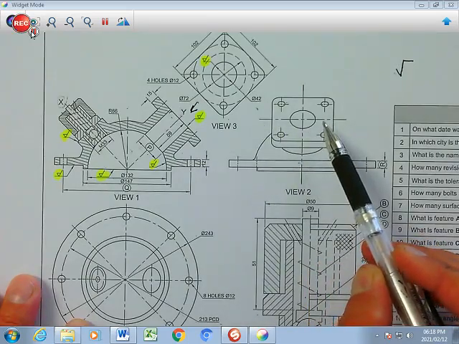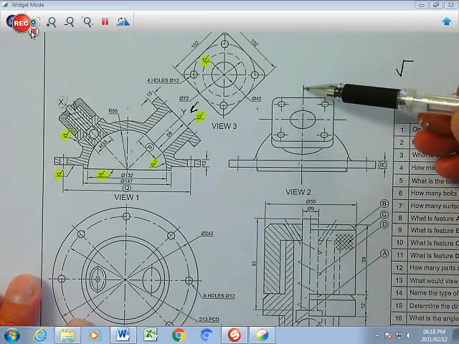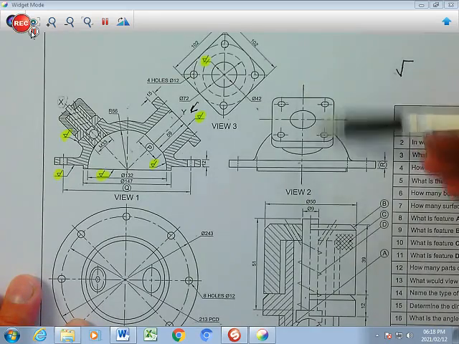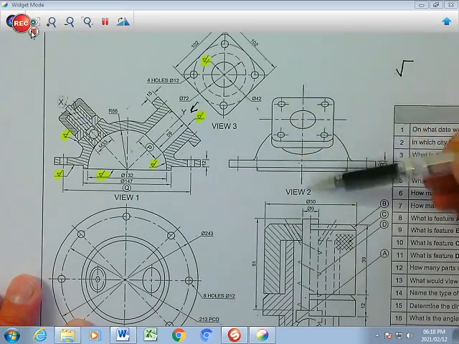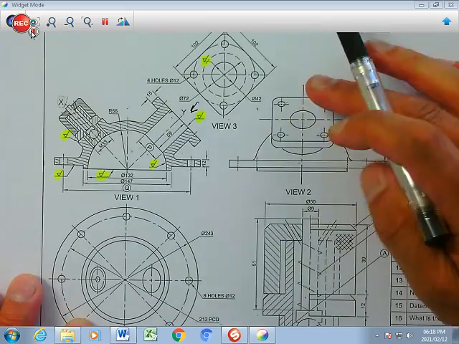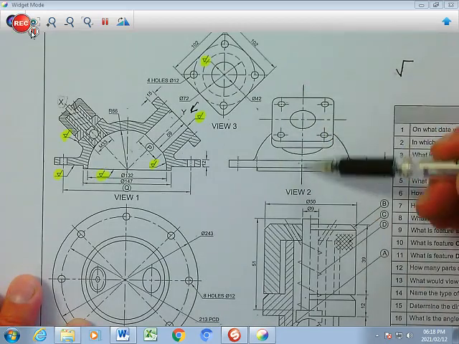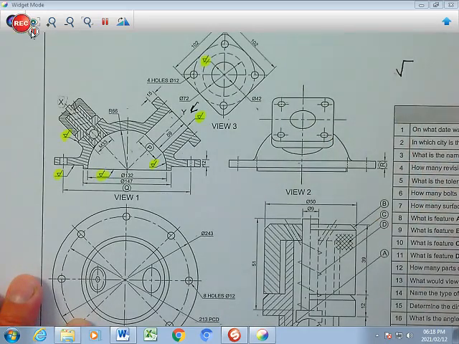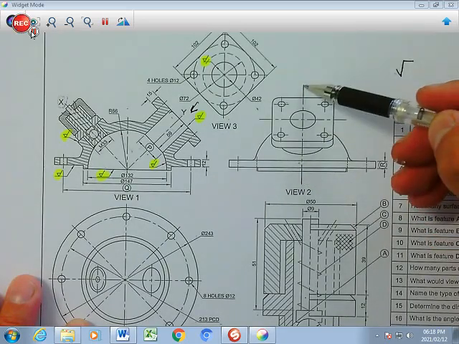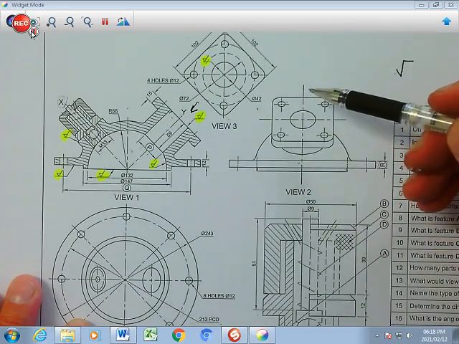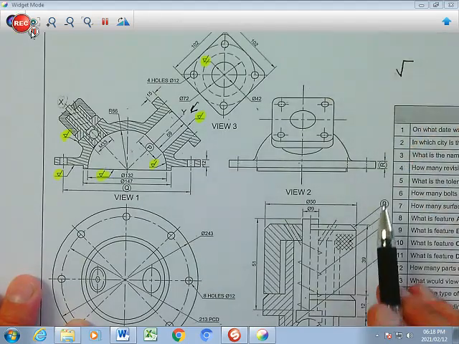Why not? Because a cutting plane, you will identify with darker lines on the ends here, right? That makes the difference between this cutting line and a center line. If we had taken away those dark pieces, it would have just been a center line. But now that's a cutting line, and there are dark points on the ends, and you just need to insert the arrows and label it as AA.